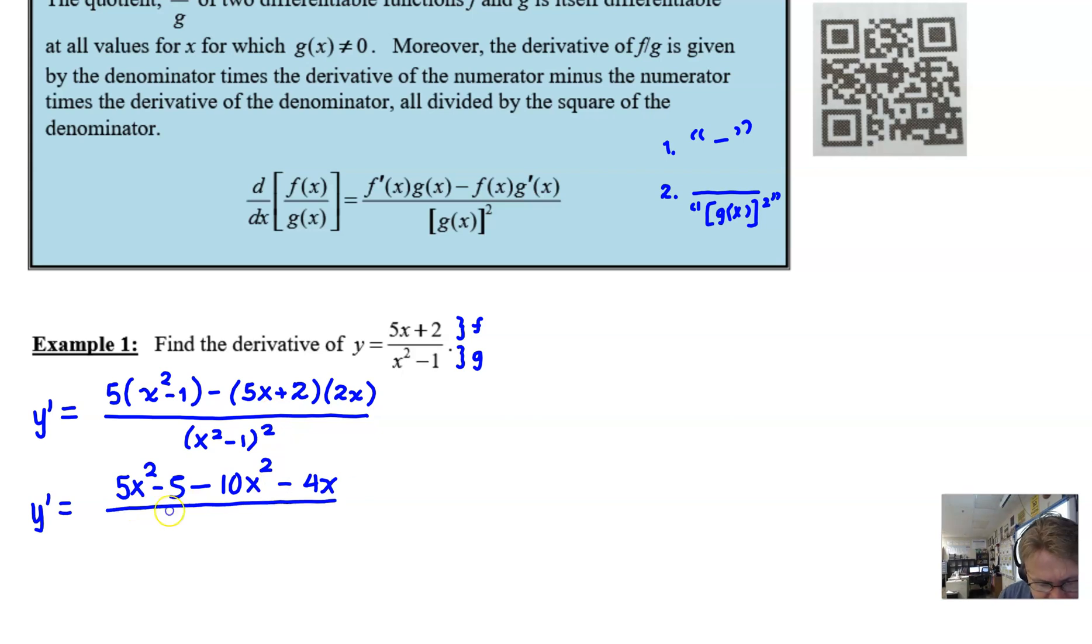It does save an extra step. And then I still have x squared minus 1 squared. You will not have to foil that out. And then finally, I think we can combine a few things. We could rewrite this maybe in descending order. Actually, I can combine and do that. How about we do that?